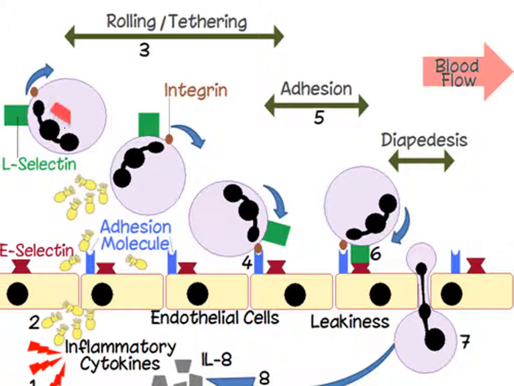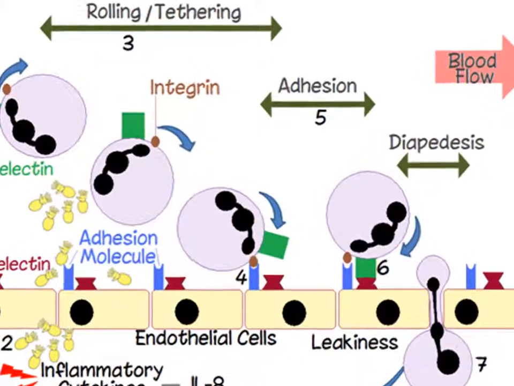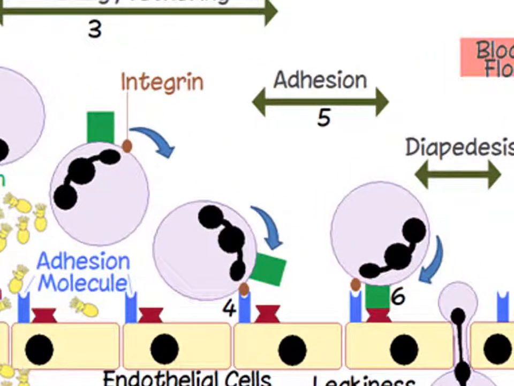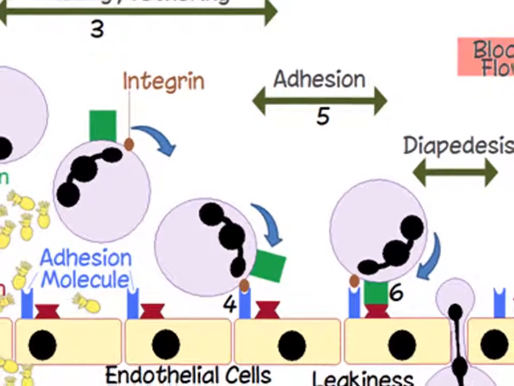This is event number 4. And as you see from the center of the blood vessel, this neutrophil gradually gets closer to the wall of the vessels while it rolls. Meanwhile, integrin molecules that are expressed on the surface of the endothelial cells and leukocytes will allow the two cells to firmly attach to each other.